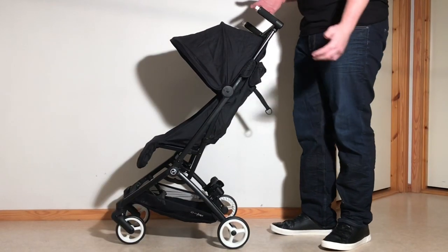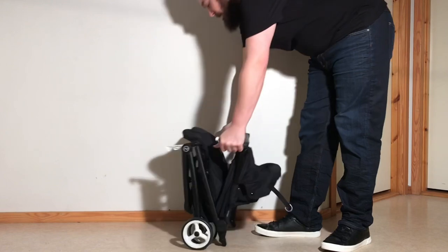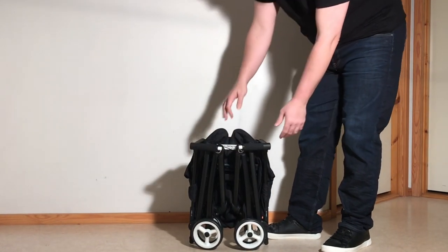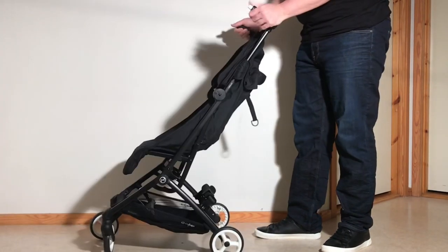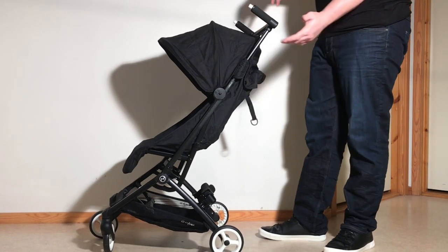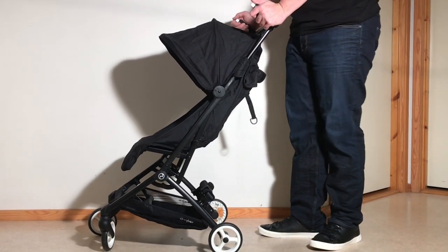As far as parent comfort and ease of use are concerned, one of the biggest improvements made to the original Pocket design with the Lebel is the fold, which is a lot easier to flip open, making that origami-like two-step fold significantly more worthwhile. And when folded down, like the Pocket, the Lebel definitely offers one of the smallest folds on the current market. Note that there are, however, larger and significantly better models that still fold down sufficiently small enough to fit in the overhead compartment of an airplane or train. The Lebel just takes this to another level, in that its fold is so small that you could even fit it into a suitcase and still have room for other stuff, or tie it atop a rucksack. Personally, this means very little to me — I don't travel this way, especially with children — but other people do find this useful.